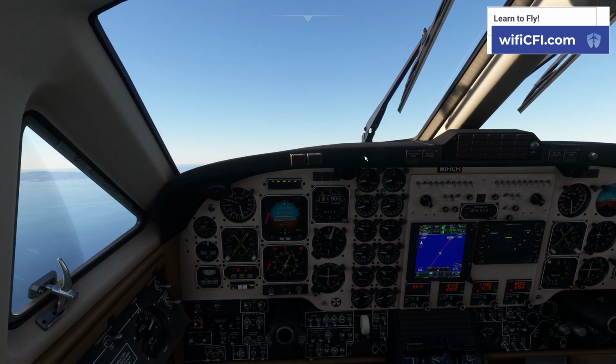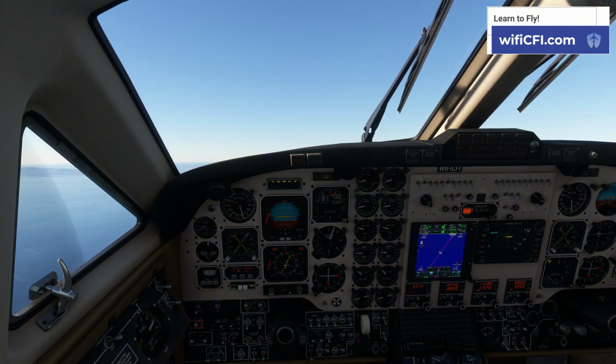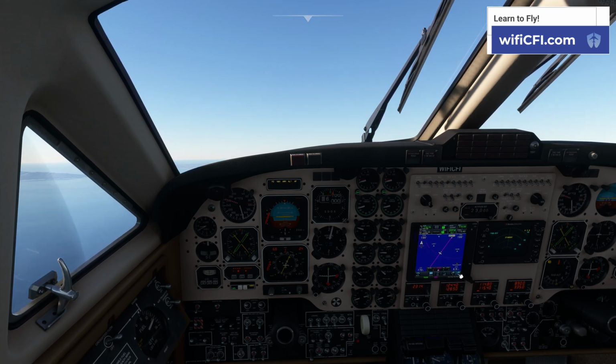And we're climbing now. Up 6,000. And let's say ATC said, King Air Wi-Fi C5, climb and maintain 3,000. Set us all the way up to our final right now. Super nice. So we're going to continue our climb up to 22,000 feet. That way we don't have to level off, readjust our power, and do the whole jazz again. We'll zoom out on our GPS here just a little bit to keep an eye on it.